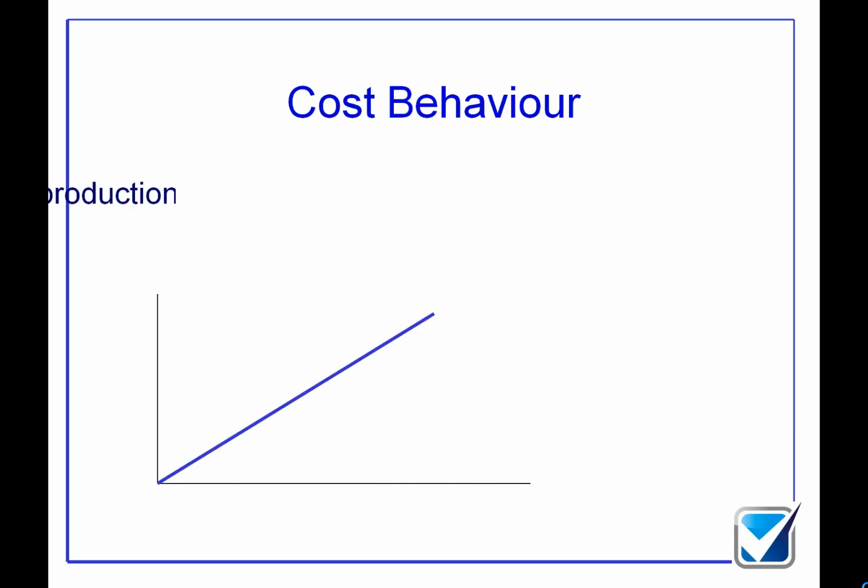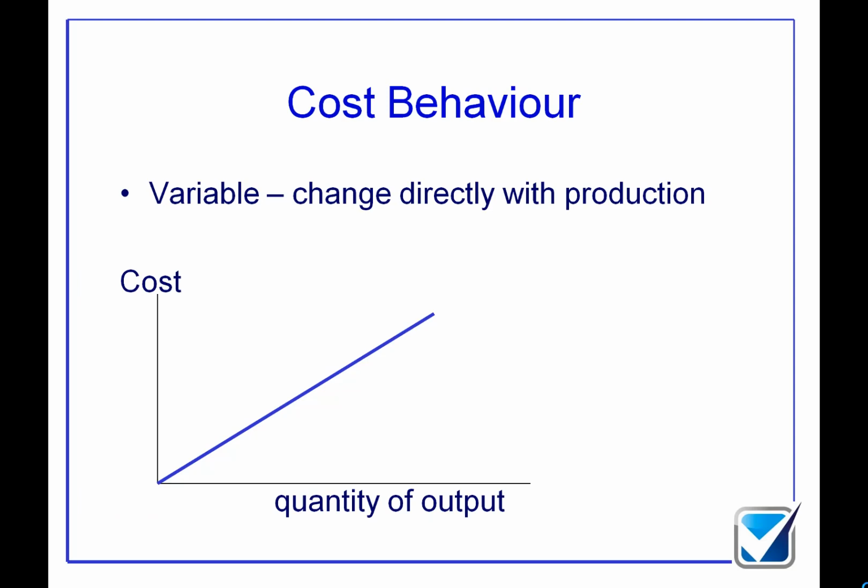The next type of cost we look at is a variable cost. And with a variable cost, what happens is, notice this goes through the origin where the x and y axes cross. If you have zero output, so zero activity, you incur zero cost. So zero output means zero cost. What this also shows is a straight line relationship, which means that the more you produce, the greater your cost. So the more you produce, the greater your cost.